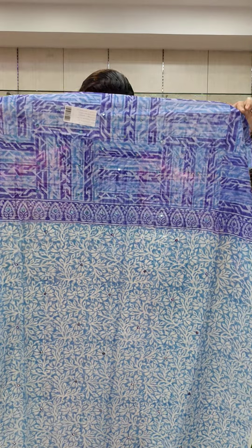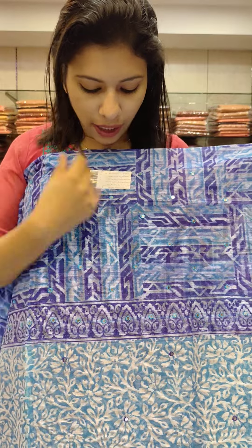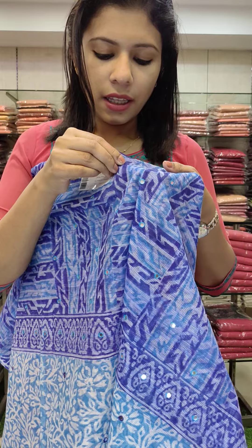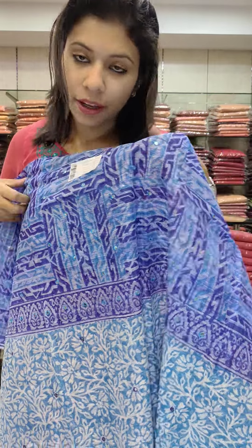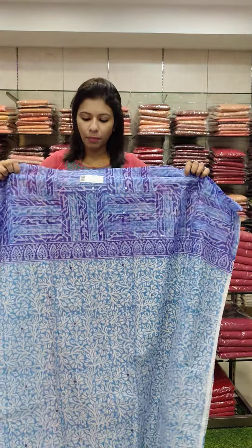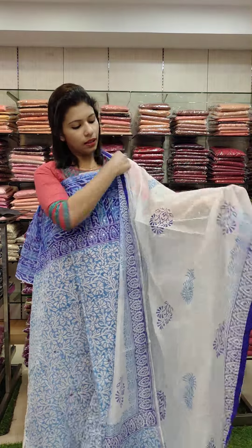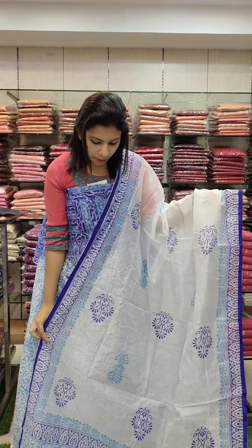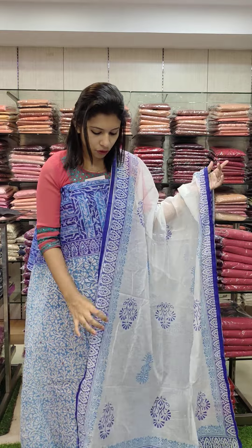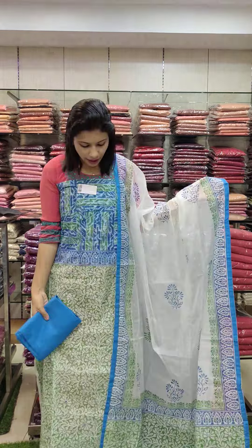Right, same 1380 with free shipping. The next set is Super Nett Kota Fabric — double shade, blue and dark light combo. This is a print pattern with mirror work — it has scattered plastic mirrors. This is the mirror work, back side, and a printed pattern with the width of the length. This is the same fabric with a printed pattern.